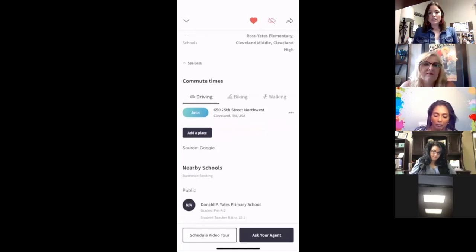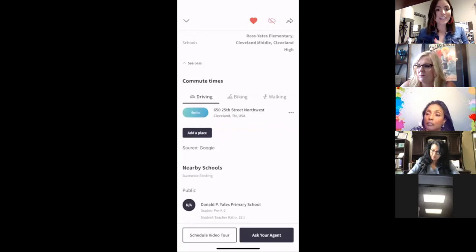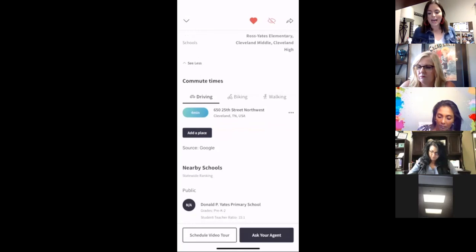I don't know if you guys know, but Keller Williams actually works hand in hand with Google to develop a lot of aspects of this app. Google Maps powers the maps part of this app. That means those commute times and calculations are being powered by Google Maps. The fact that we're backed by Google is pretty crazy, because what a big company that is. So that's where the sourcing is from for that.